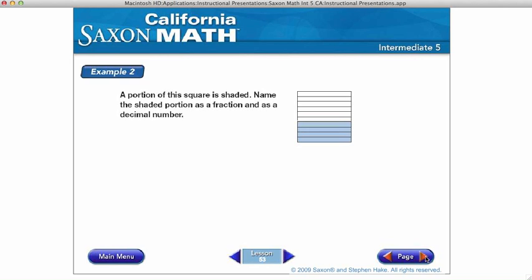where's my pen? There we go. Okay, I first need to count my how many pieces there are in this, and there are 10, so 10 becomes my denominator, and I'm not sure why my board isn't working right today.